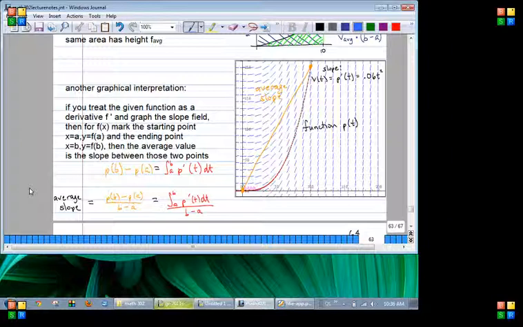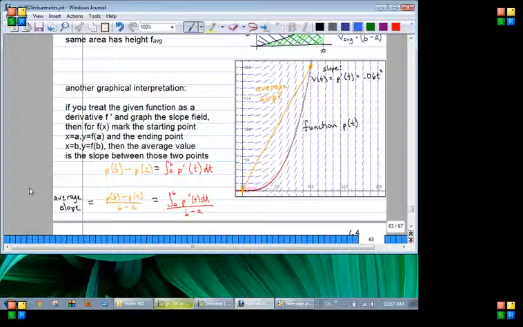So I've graphed the slope field. The slope field is determined by the formula 0.06 t squared. Now we said we're starting at t equals 0 and going to t equals 10. So I draw the solution from 0 to 10. And so that red curve is actually the function p, so the position function or the distance function.